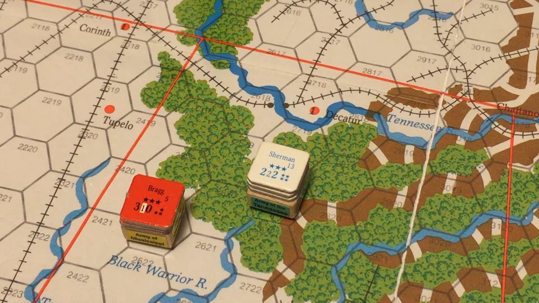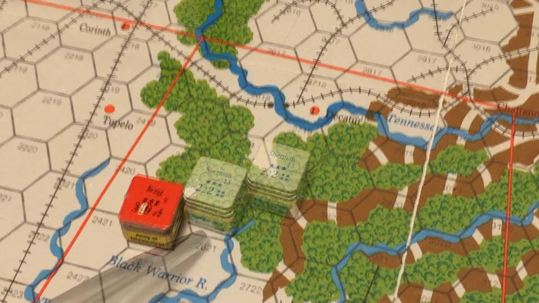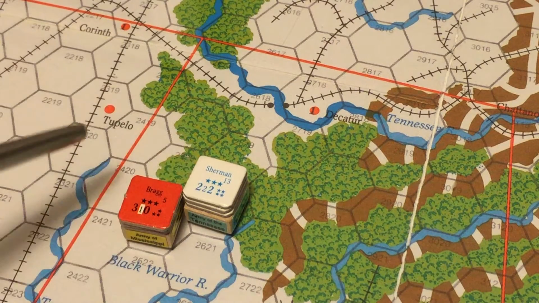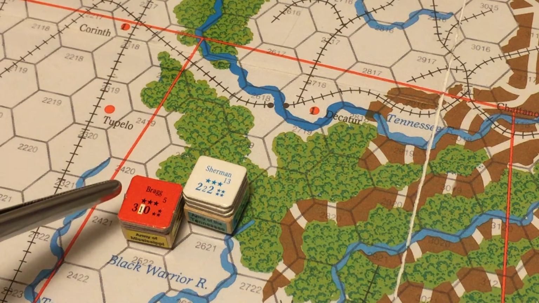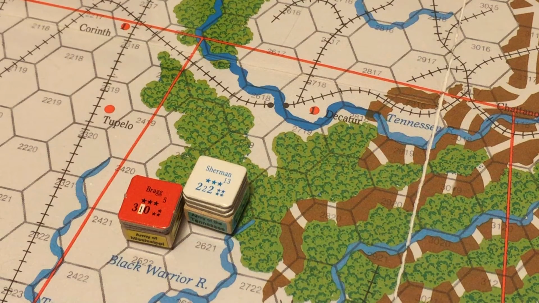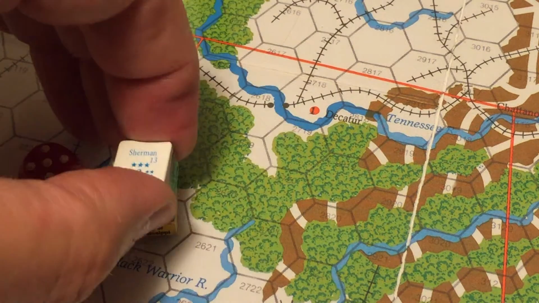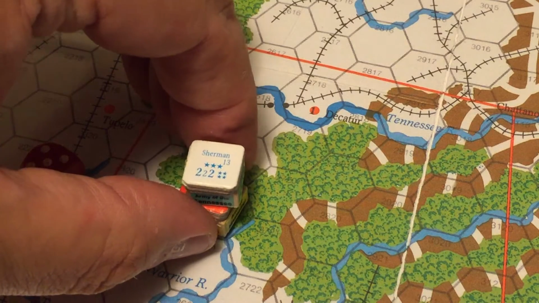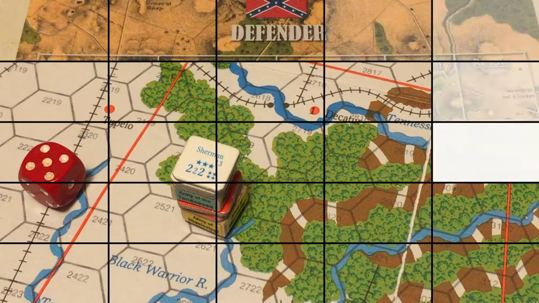Now Sherman only has 1 movement point left, and he decides to move into the woods hex to the northeast of Bragg's army. Sherman ends his move here, but Bragg can still react. Let's suppose that Bragg, just for the sake of argument, wants to attempt to react in order to move and cause combat with Sherman. A 5 is rolled, so we would place both armies in this woods hex, and now we would have a battle between 2 armies.